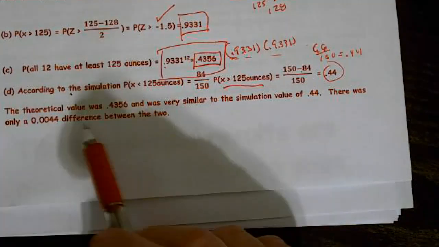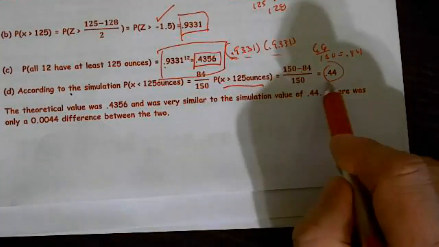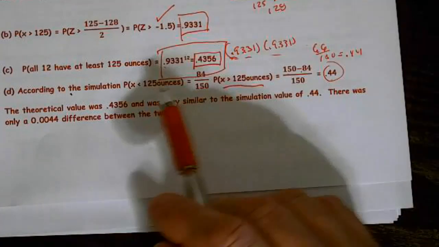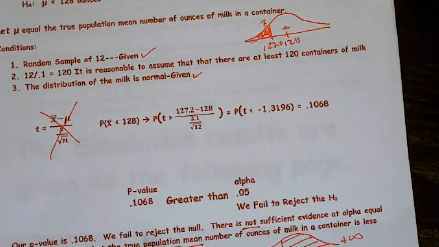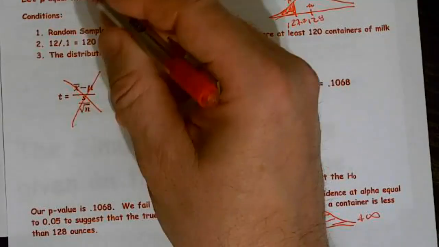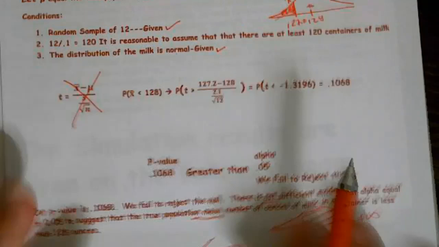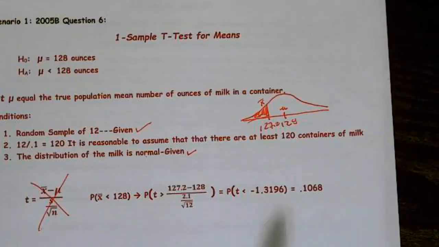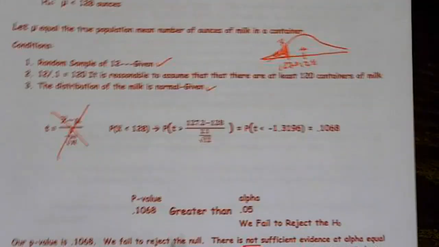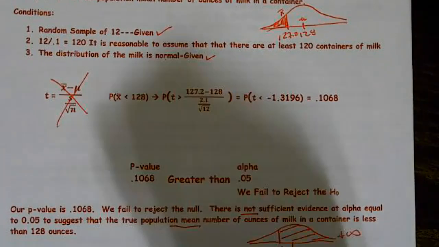Now, I want to be real careful about this. I should say that if you only gave me the computation, the 0.44, you got partial credit. So you went from full credit to half credit. Here's what was crazy. Running that entire hypothesis test was worth 1 point. They basically said you had 4 things that you had to have. If you had all 4 of those things, you got full credit. And that meant from the conclusion all the way up.